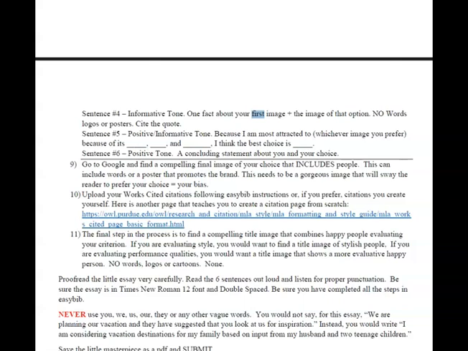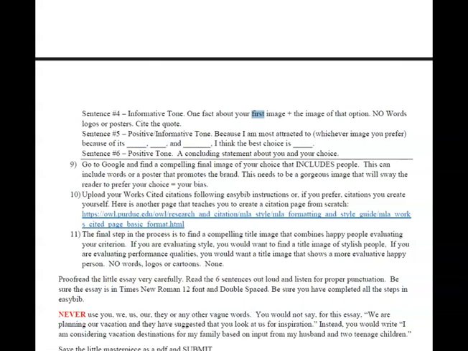For my title image, there can be no words, no logos, no cartoons, none at all. It needs to be an image that compels me to read the rest of the essay. So I need to see some kind of image that makes me want to keep reading.